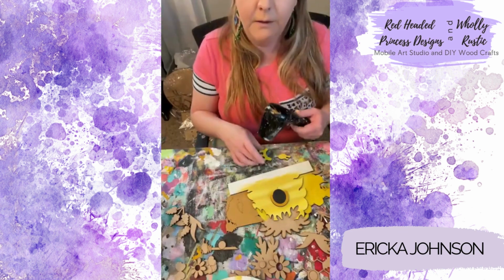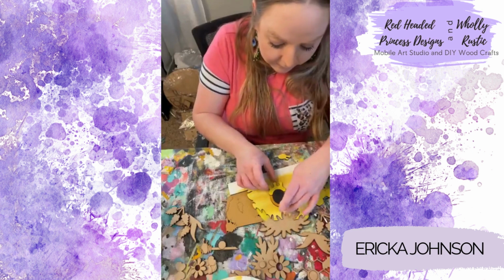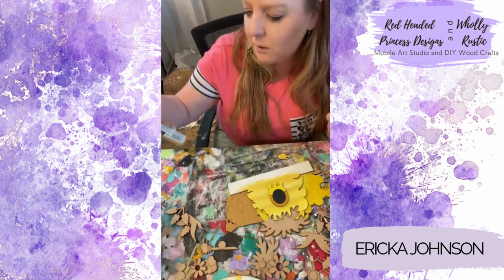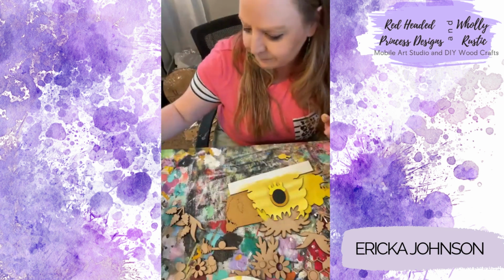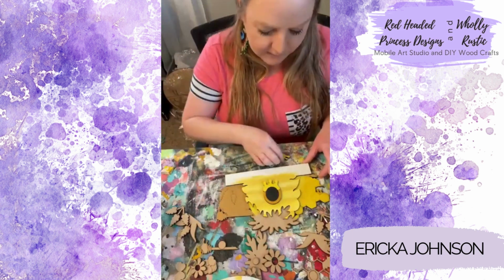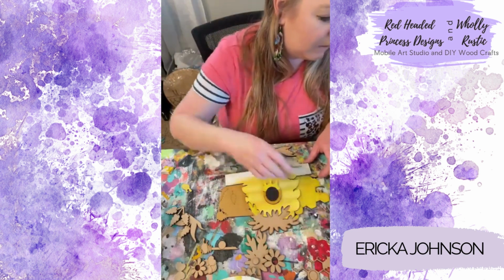I was going to throw a little white on there, then I realized I usually wait and do all the details at the end, so I don't know why I did that. Okay, there's that. Cute. Is gold really the name? No, this is called Golden Sunset. It's an Apple Barrel paint, so you can buy these at Walmart. I do like some of the Apple Barrel paints. They have nice colors to them. They're a little bit thinner than some of the others, but they're pretty paints.